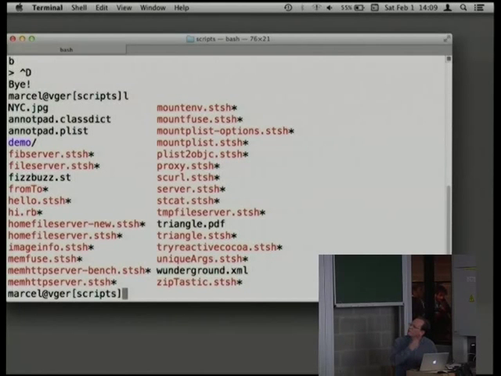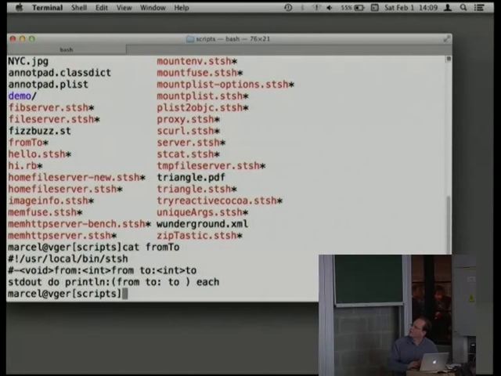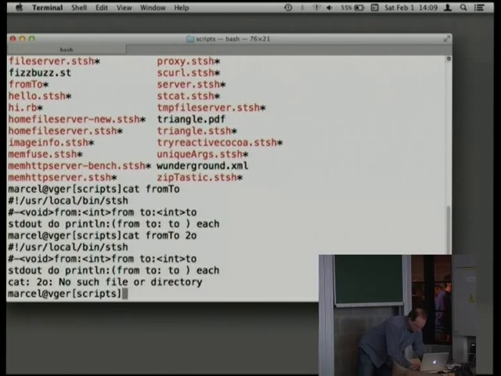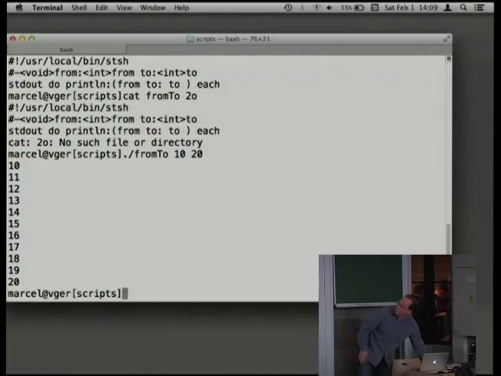especially since you can start doing real scripts. Now, for example, just to get some of the syntax out of the way, what from2 does is really simple. It just counts. I think that's pretty trivial.